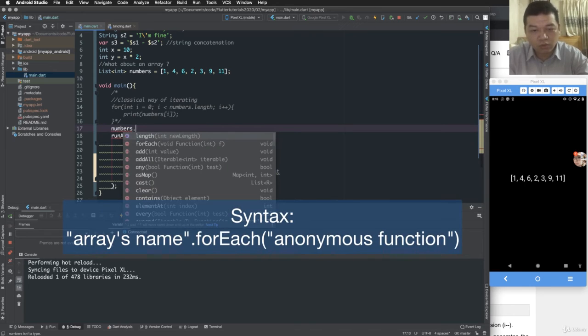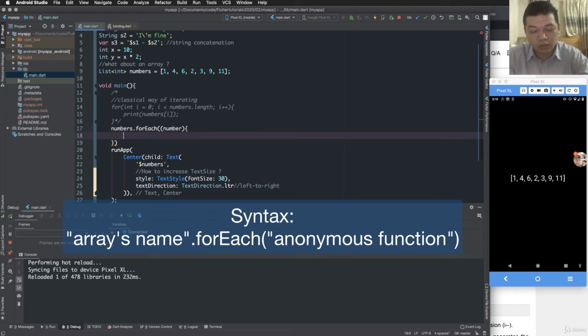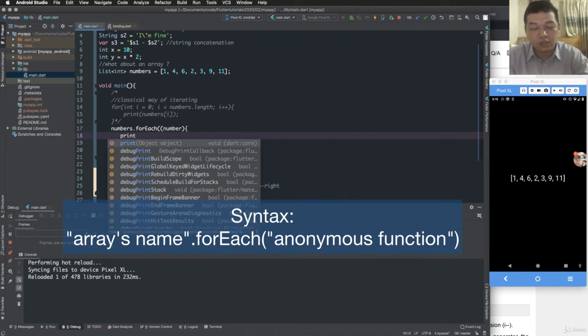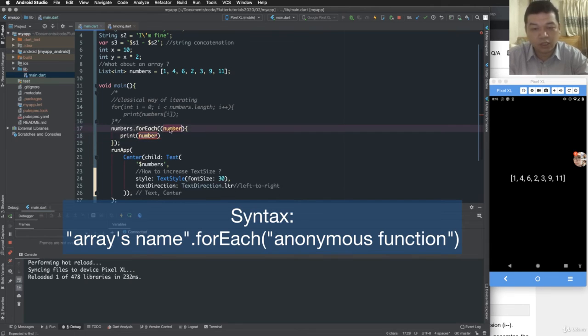We also have another way using forEach, numbers.forEach, and inside the forEach we have a function, or anonymous function, or no-name function. The no-name function has the argument which is the element inside the list. You can use another name, not number, maybe x, maybe y.